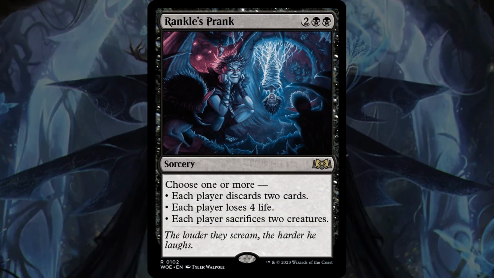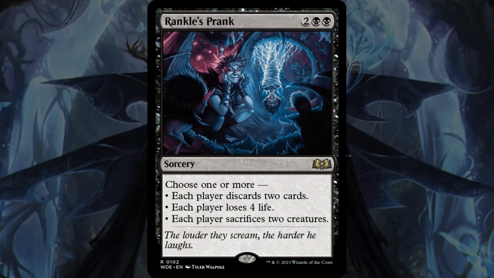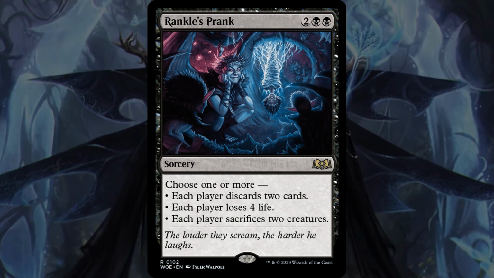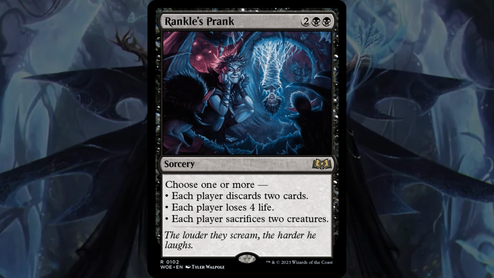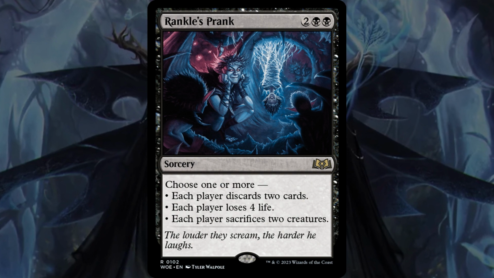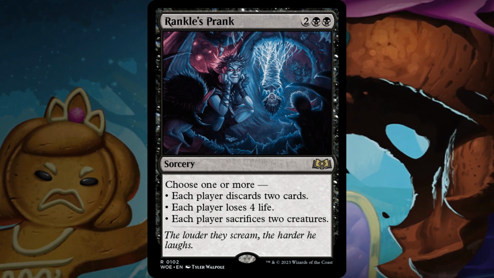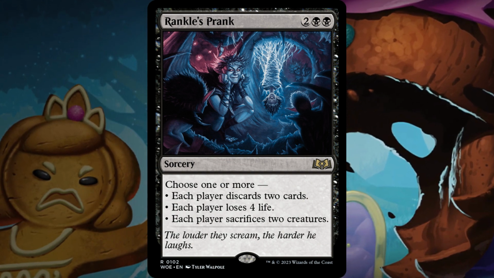Frankle's Prank is a sorcery for 4. Choose 1 or more. Each player discards 2 cards. Each player loses 4 life. Each player sacrifices 2 creatures. This option doesn't scream synergy to me, it's just generically good. And although 4 mana is kind of a lot, especially if you only need 1 of the 3 when you cast it, the versatility is the power here.